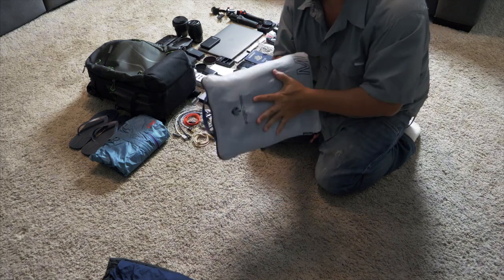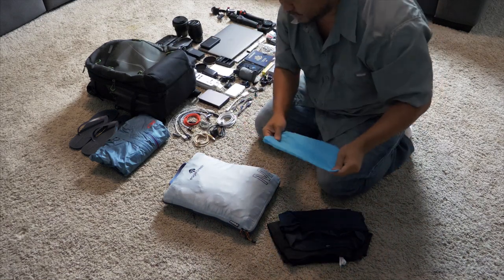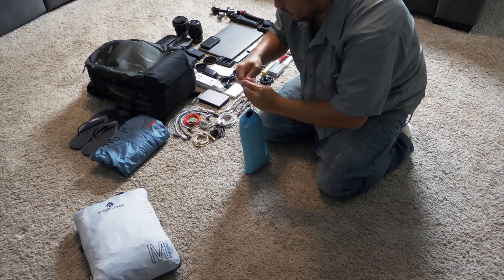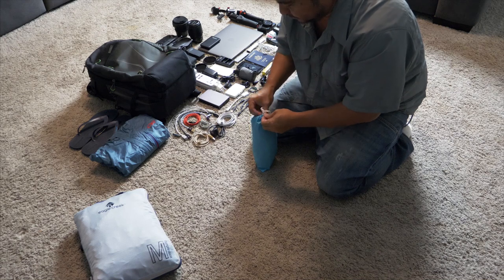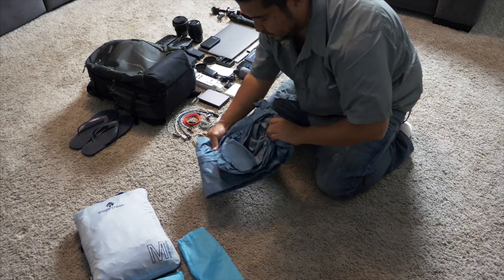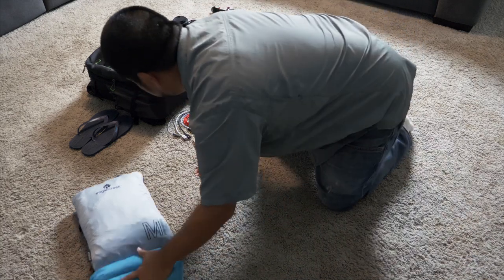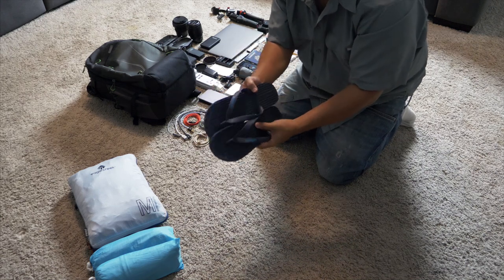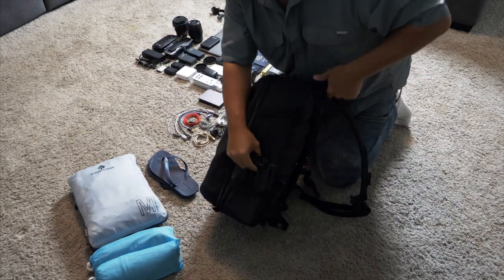That's almost all of my clothing. My swim stuff goes in a separate bag on the side — I'll roll those together since I'm only going to swim probably at the end of my trip. The jacket goes in one of these bags as well. My slippers are low-profile — you can see how thin they are. I found these in the Philippines; they're fake Havaianas for three dollars. Those go on the side.